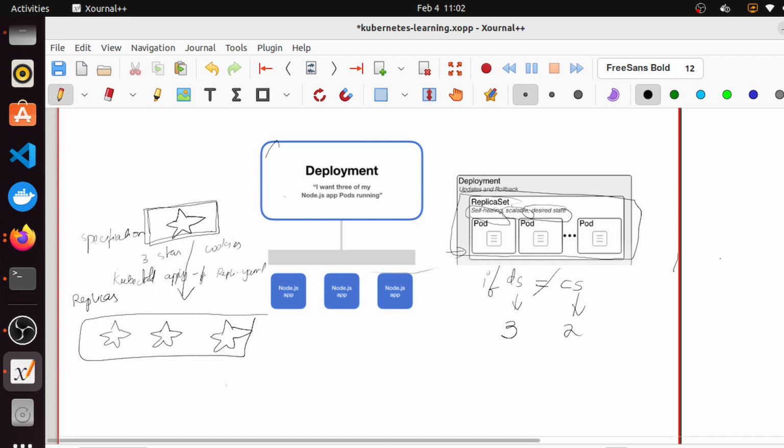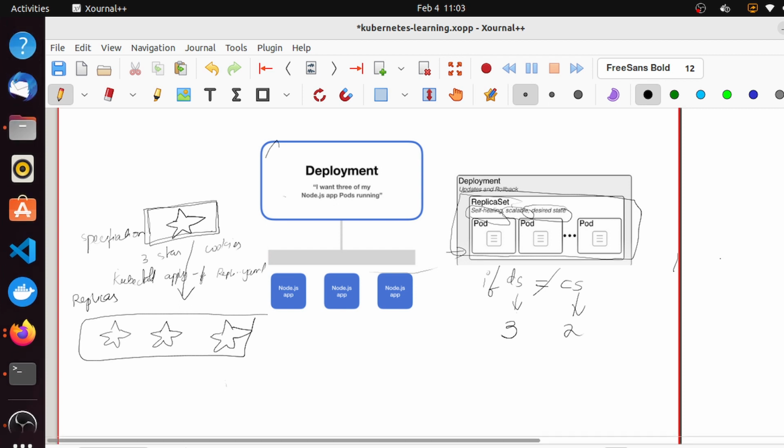The deployment object exists to manage the release of new versions. Essentially, deployments were created in Kubernetes to manage the release of new versions of your application. If you want to update the version of your application, then it is essential to use the deployment object. So using deployments, you can simply create a reliable rollout of new software versions without downtime or errors.